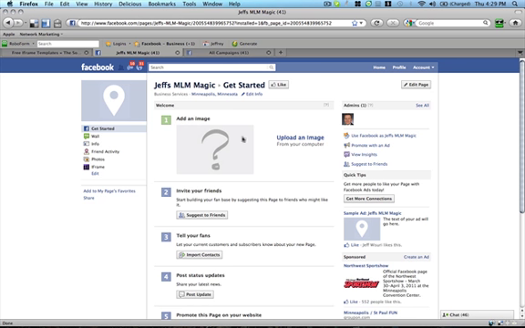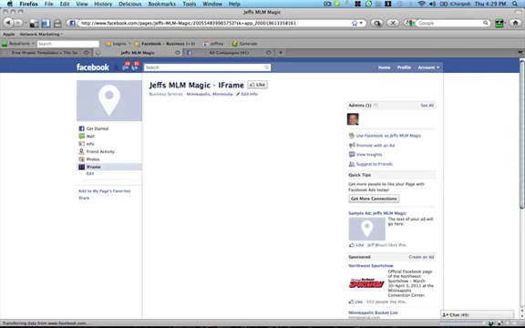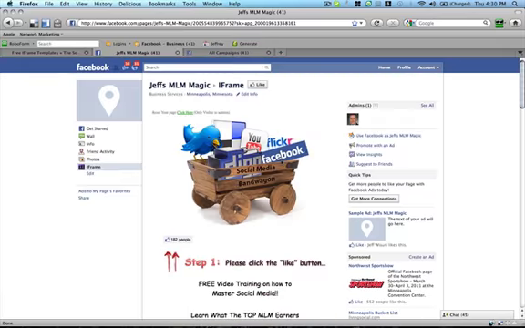Then it'll say add iframes, and you hit that button, and then it shows your page that you created. Now I haven't uploaded any images, this was just a dummy fan page I created in my first video, but with your page, you'll probably have an image over here and whatnot. Then what you want to do is click on the iframes tab, and that key I told you to copy, here's where you'll paste it. It says enter the key to continue, and then hit continue, and it says congratulations, install is complete. Then you'll want to refresh your page, and it should become a brand new welcome page. Isn't that neat? That's exactly what we just put in that template.